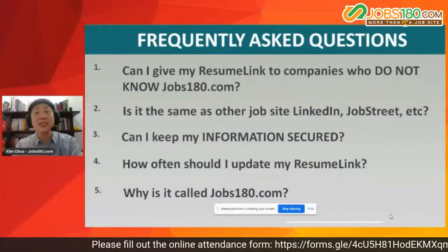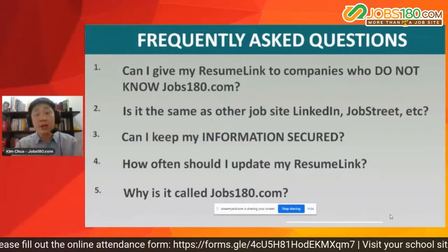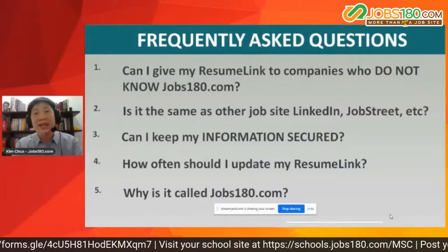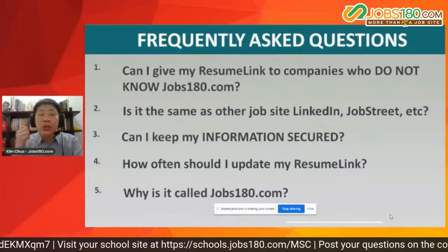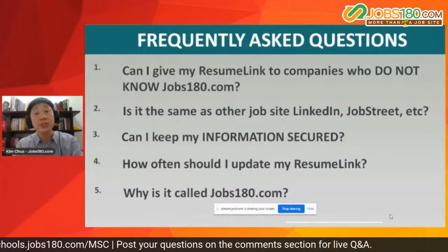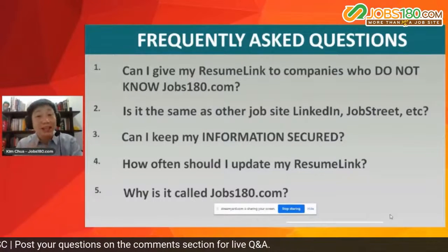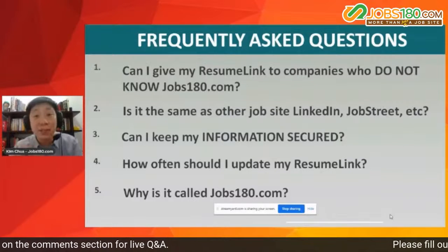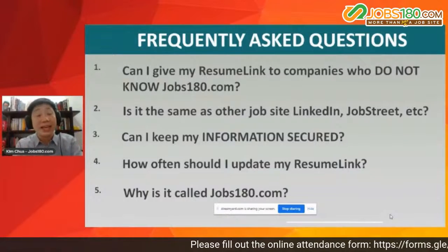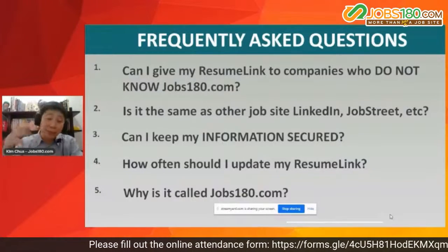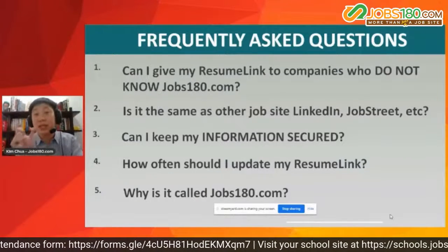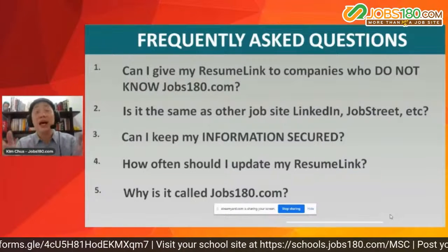Yes, lalo na pagdating sa security. Okay. Of course, explain lang ako. Okay. With respect to the other sites that I've mentioned, let me just use JobStreet as an example para lang mas makarelate, no? You can only use JobStreet resume if you're applying to companies who are also using JobStreet. If you're applying to a company who is not using JobStreet, you cannot use your JobStreet resume anymore. With your resume link, you can use this to any type of company, any platform, wherever they are. Kahit sa loob ng Pilipinas or sa labas ng Pilipinas, pwede mong applyan. Kahit hindi niya alam ang Jobs 180, basta alam niya ang resume link mo, pwede niya mabuksan ang profile at makita according to your settings.